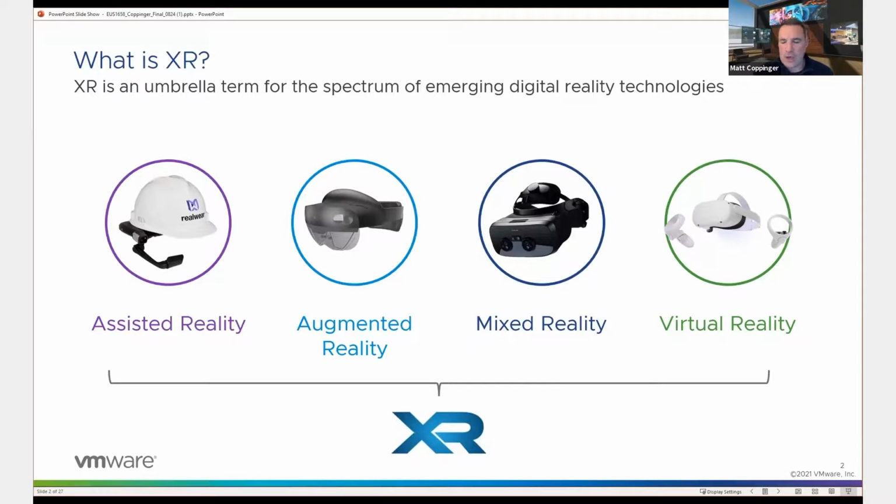We're going to go over to the far right to talk about virtual reality. Virtual reality is, again, a head-worn device, but this time we're occluding the vision. You put on a headset, and what you see through the lenses is two displays with stereoscopic vision, presenting a digital synthetic virtual world or virtual environment, which you can look around, and the displays update to make it feel like you're actually in that synthetic environment. If you match that with controllers that can track the position of your hands, and the headset tracks the position of your head and your body in 3D space, you can provide a very immersive experience.